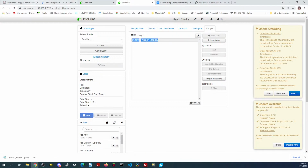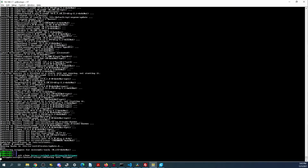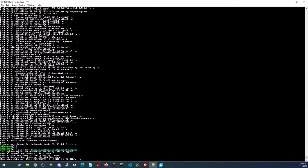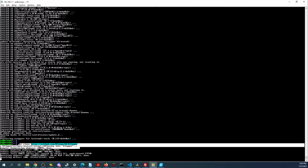So if we go over to Klipper, we've already basically, well, we haven't installed it yet, so we might as well do that. So I'm going to copy this, go to Tera Term, paste, and do this install real quick. This might take some time as well. And sometimes you have to reload it a second time for Git. For some reason it doesn't like to adhere the first time for all the directories. But that's just something weird about it. So this is going to finish any second, hopefully.